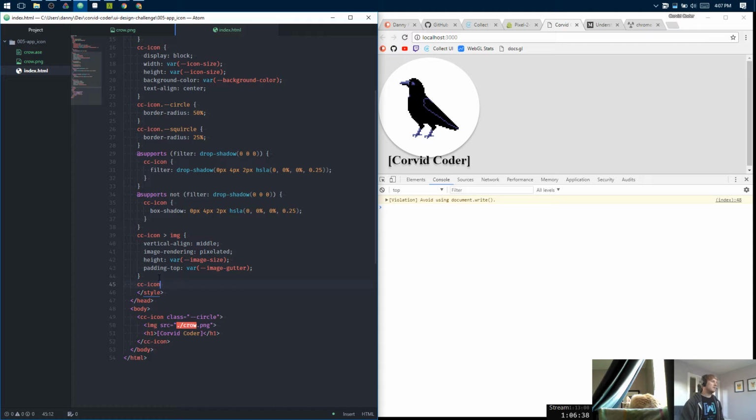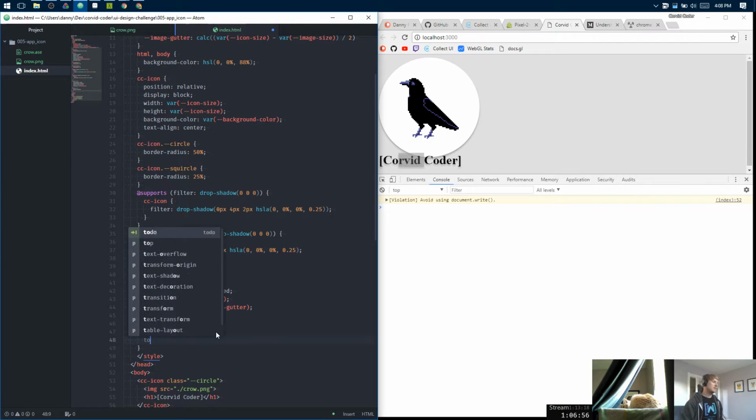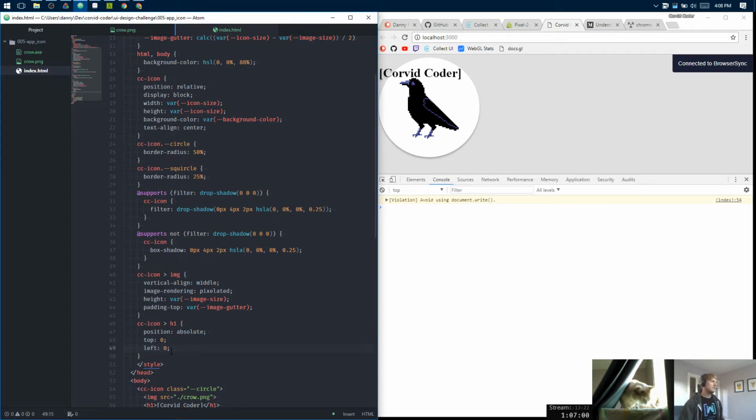So CC icon H1, position absolute. That means on the CC icon, I need to do position relative. That was weird. I expected it to go up here. Top 0, left 0.